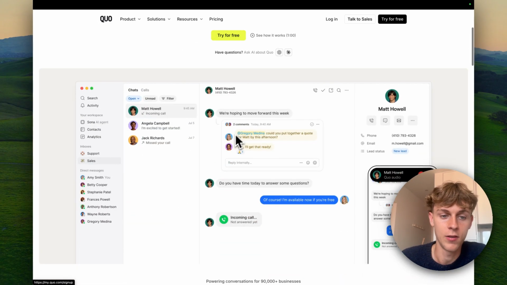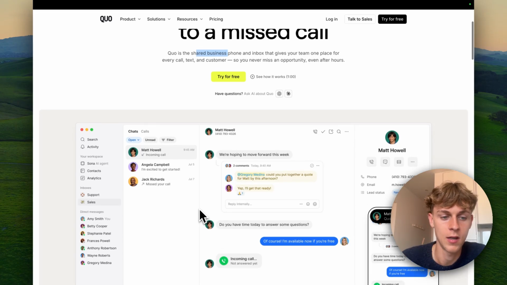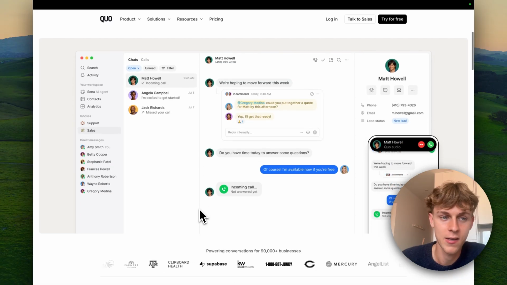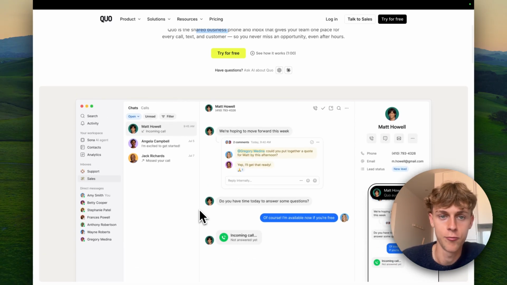And you can see that you would have an actual, what's the word, like a uni box. Essentially you'd have a uni box where you can see your conversations, which is really good as well for keeping it organized. It's not as good as a CRM like Jobber or GHL. It's not going to be like that, but it's a really good alternative.